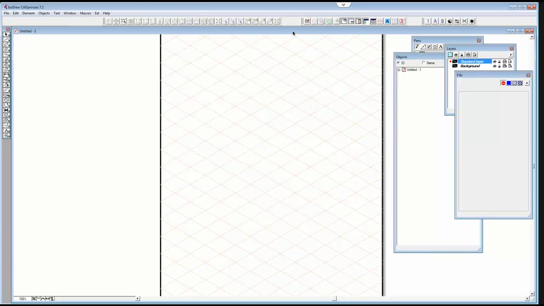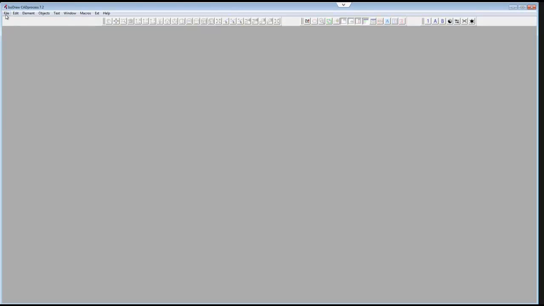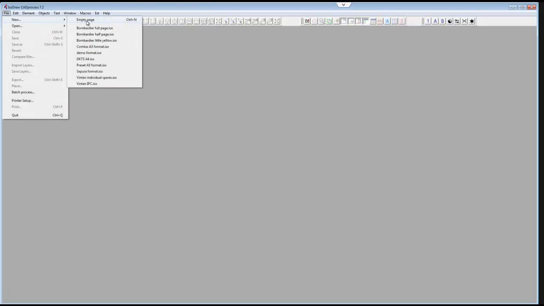So what we're going to do, this is our interface then. I've got an empty page on screen here. Let's start by closing this down, and we're going to go File, New. Now we've got an option to create a new empty page. In this case though, you'll see I've actually got a series of formats already created. I work as a freelance illustrator, and so I've got a number of different clients, each work their own different ways, and so I have formats set up specific to those customers.